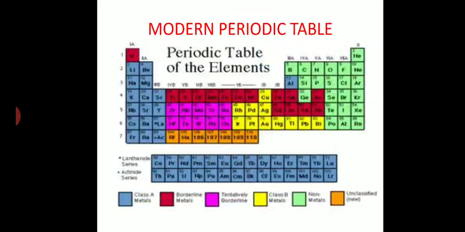So now we have the modern periodic table. It is based on increasing atomic number. Modern periodic law states that physical and chemical properties of the elements are the periodic function of their atomic number. This table is the conclusion of the arrangement of elements in the periodic table. It successfully explains all the limitations of Mendeleev, and even till date it is a proven table. No other table has been discovered to overcome the modern periodic table.